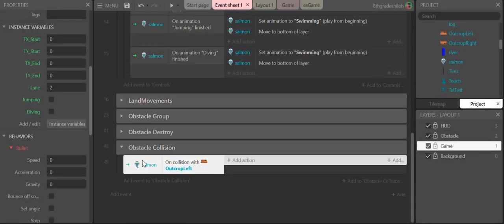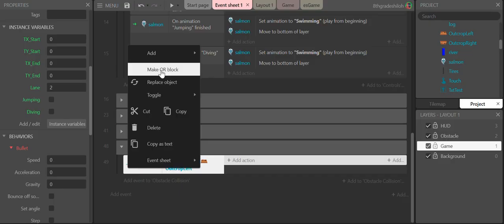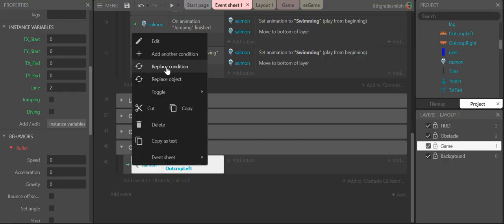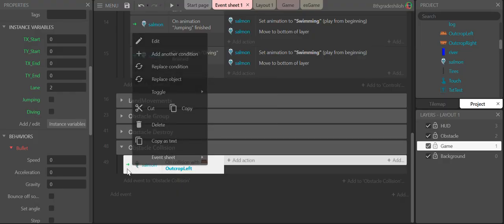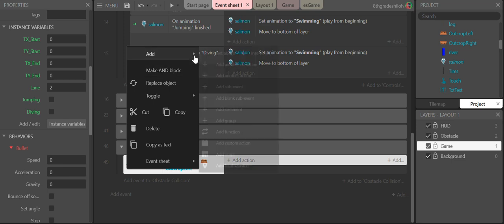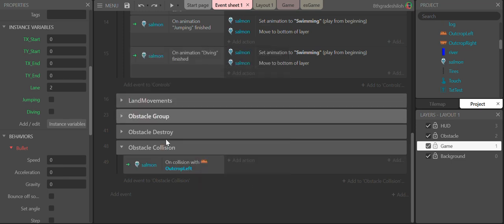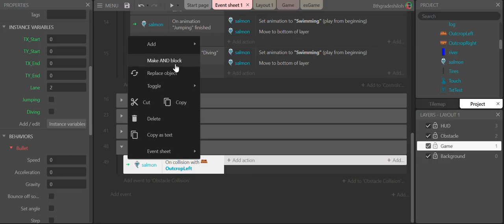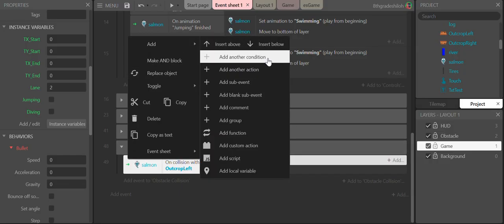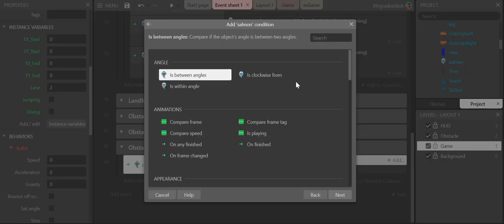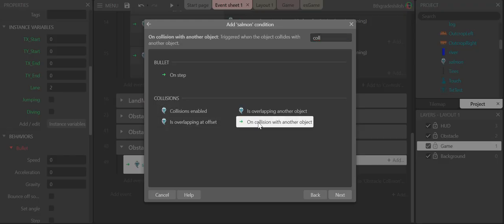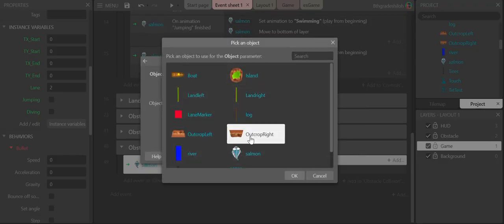Next, because they're all going to behave the same, we're going to add what are called ORs. So make an OR block. Then right click and add a condition. Test to see that the salmon collides with the right.